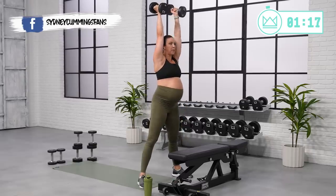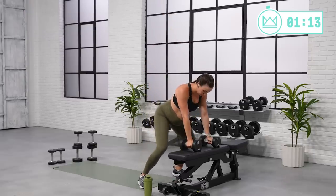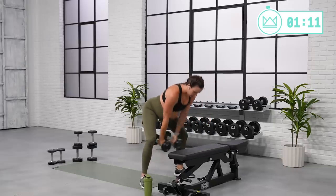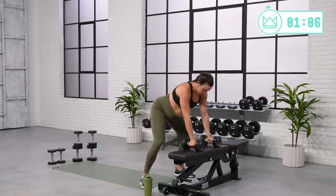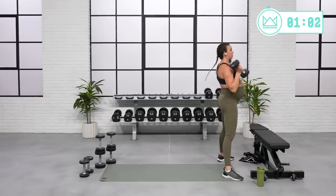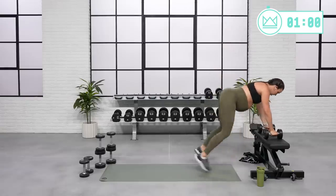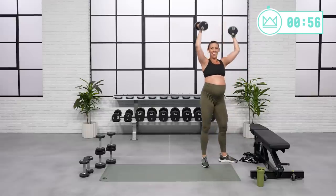Full hip extension up top, come on. You're strong, you're strong. Ten, nine, four, three, one more, all together. Two, one, and rest.